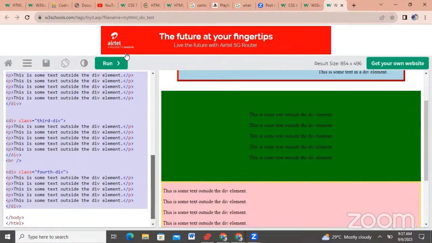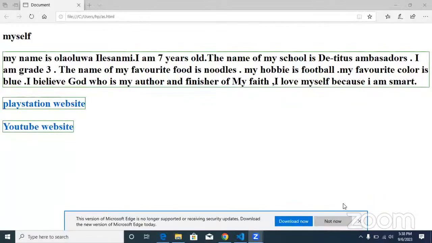Excuse me, ma, I don't know how to do that. Okay. So you will share your screen. All right, share your screen. Olaoluwa, the rest of them, I'm going to wait for them. They'll do it by themselves. But Ola, share your screen. Let me show you. All right, go to your VS Code.